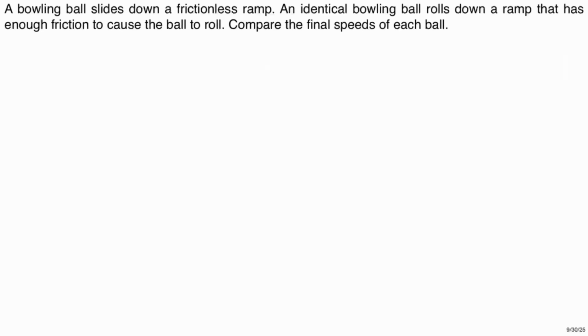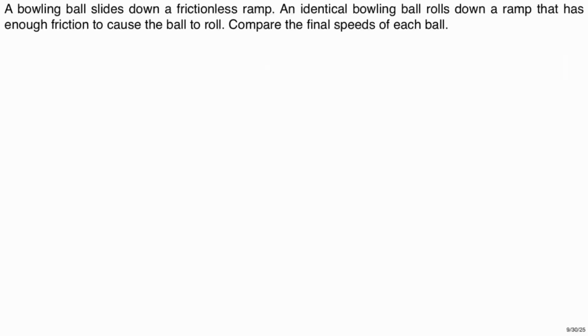We're going to do a problem of a bowling ball rolling down a hill and the same bowling ball sliding down the hill. In one case, it's going to be frictionless. The bowling ball literally is just going down the hill without friction. Think of it like an icy surface. It has to be frictionless because we don't want the bowling ball to roll. We just want it to translate, to move in a line. Then we're going to compare that exact same bowling ball on a hill where there's enough friction so that the ball will roll down the hill. We're going to do both of those problems.